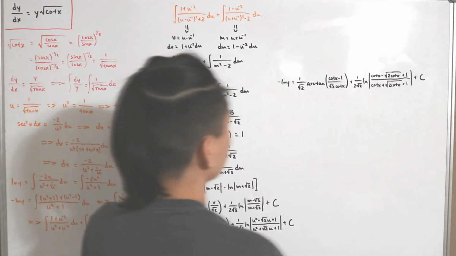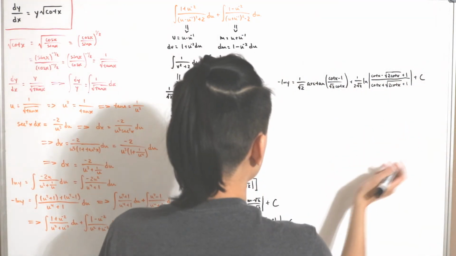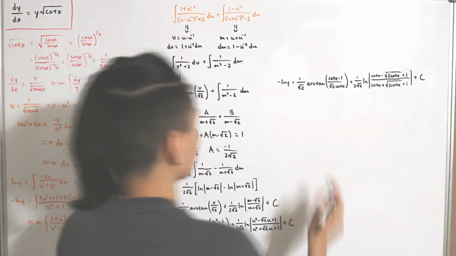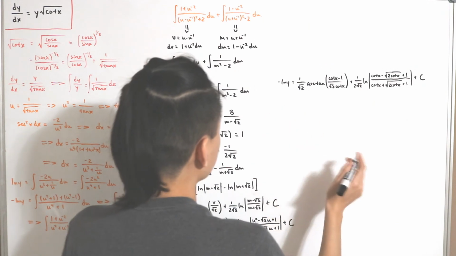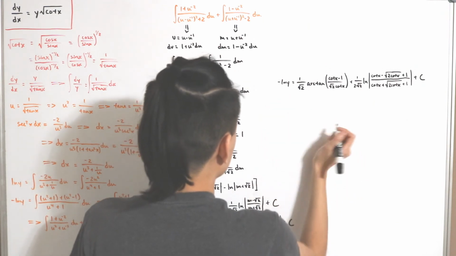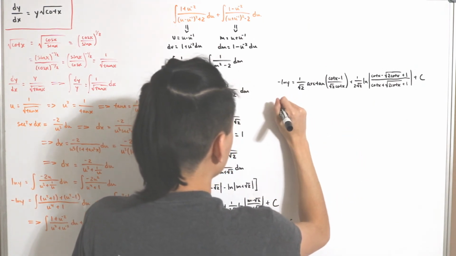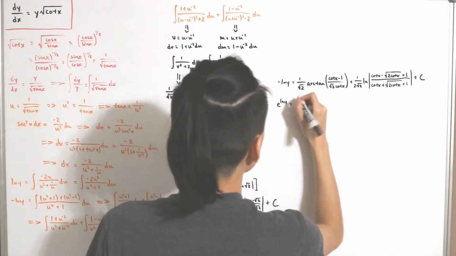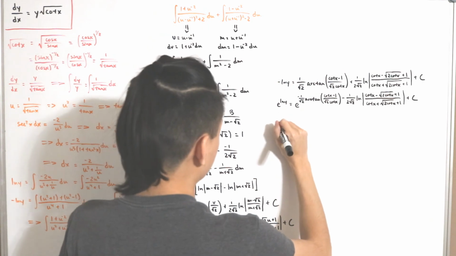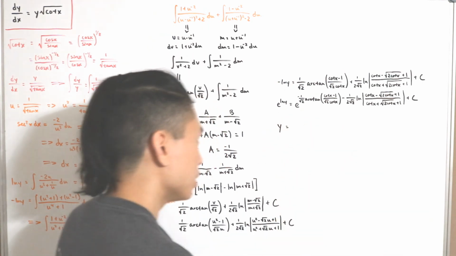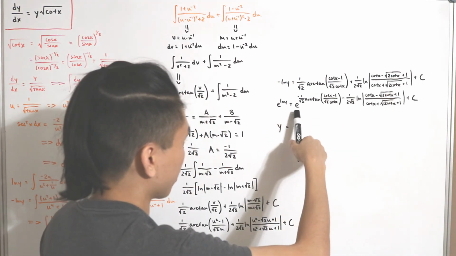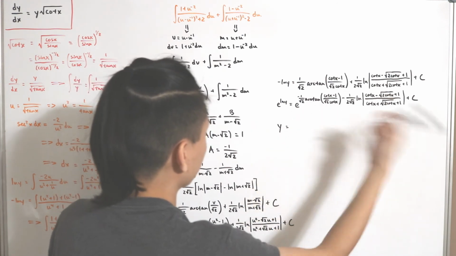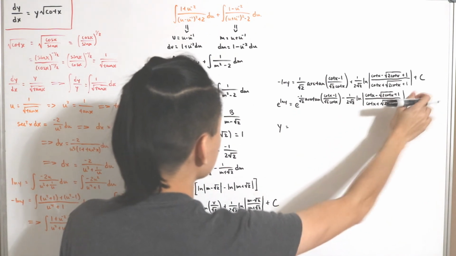And now the last step, I'll divide by negative to both sides, and I'll jump the gun and take the e base. So when I take the e base to both sides, we'll get, let me do it this way, e to the natural log of y. Give me a second to write all this down. Okay, so we see that y is equal to, notice that we have e raised to some function with some differences and sums.